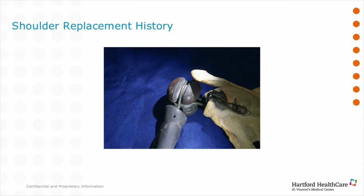Today, one of the more common joint replacement surgeries is shoulder replacement. Behind hips and knees, it is the third most common joint replacement. It has its actual origin back in about 1890. This was done in France, and this was a procedure that was initially done by a French surgeon named Émile Pion, who did it for tuberculosis in the shoulder.